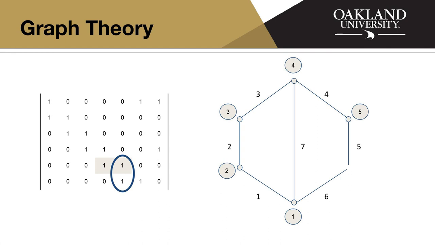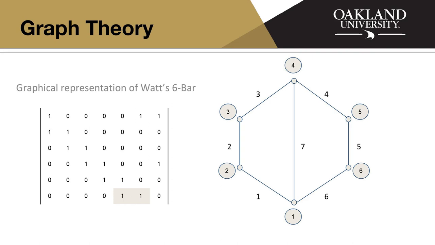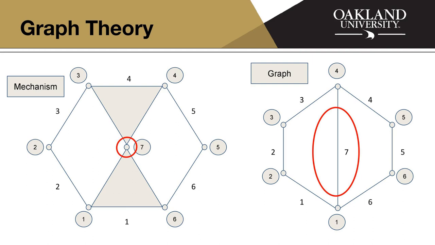Again, here's the Watt six bar graph, and here they are right next to each other. So you can kind of see seven, joint seven becomes a line, and then link one becomes a point. So links are represented graphically as points, and then lines represent graphically joints. So from there, we can manipulate the graph much easier. We can actually start to create mechanisms from a mathematical standpoint, not just by looking at the physical world, and then kind of generating a design or something like that. We can actually do it numerically and computationally.